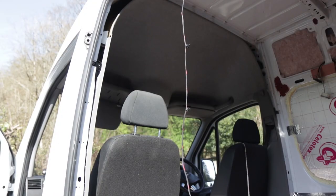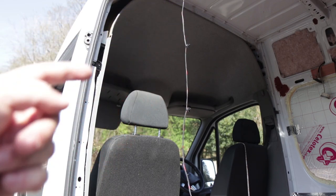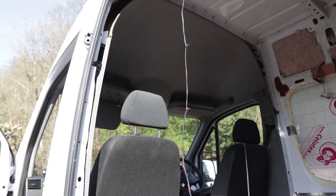Today we're going to be working on the bulkhead of the van. We're going to be putting a piece of wood panelling around this part just here, then putting a shelf across underneath so we've got some more storage above the heads of the driver's and passenger seats. Obviously there's quite a bit of room up there, so having that extra storage to hold towels, bedding and things like that would be a nice handy addition. The first thing we're going to do is use the old metal bulkhead which we retained.